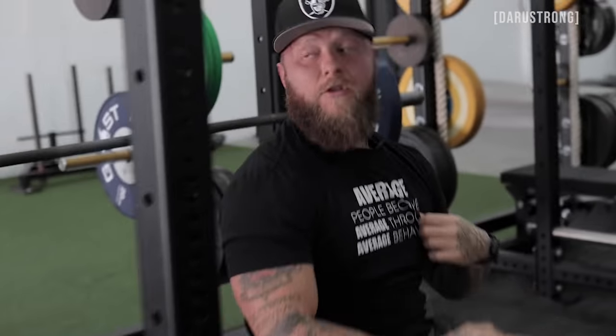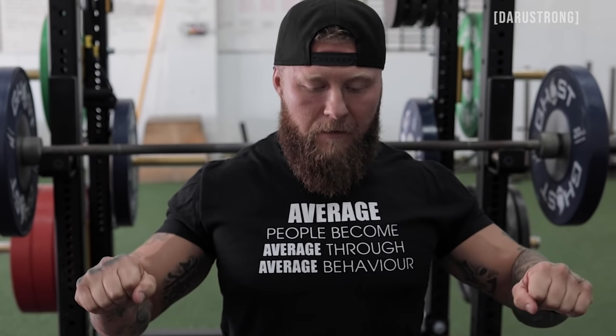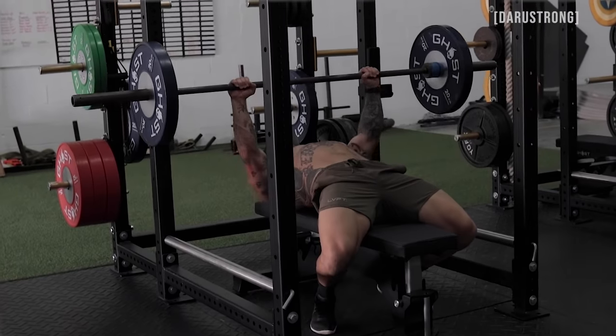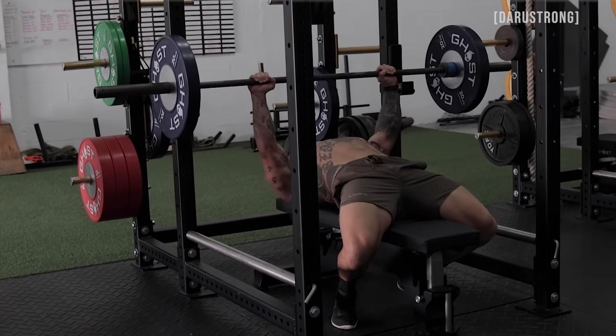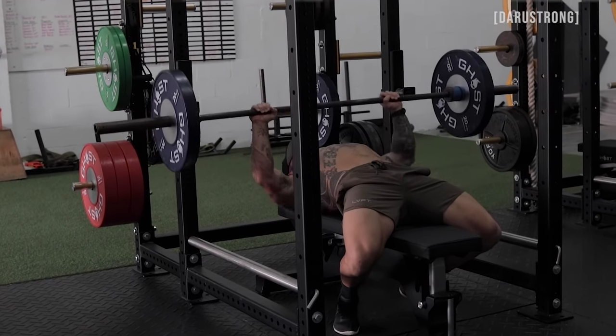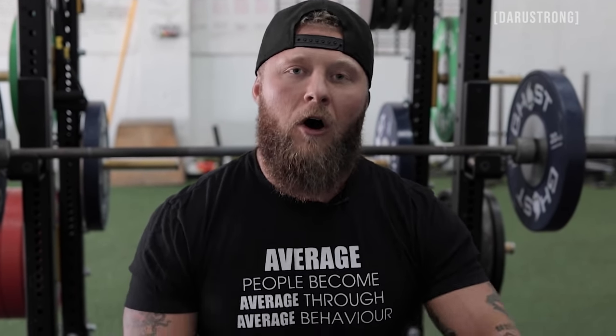Because you're trying to maximize every muscle for pressing power, you want to use your back too. As I'm coming down, I'm actually pulling the bar in, activating the lats, the rhomboids, rear delts, and my entire upper back. Then from there I'm going to drive, spreading the bar apart by driving my hands apart — that activates my triceps to help lock out the position. Anything under five repetitions is going to help you maximize strength qualities, so keep your set and rep ranges accordingly.